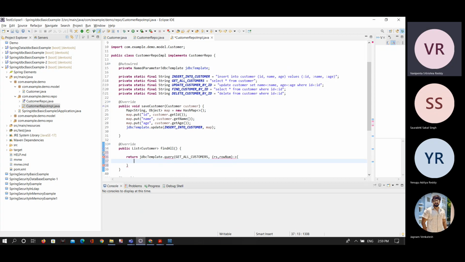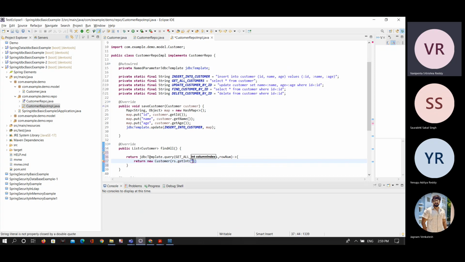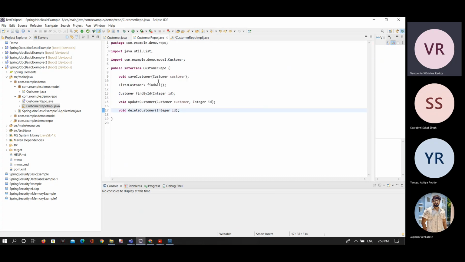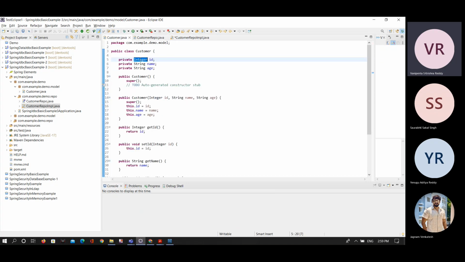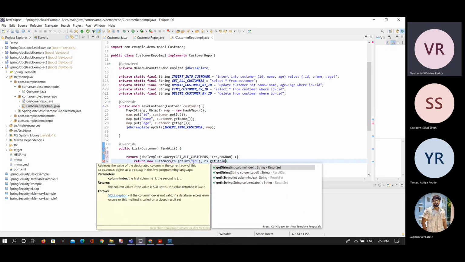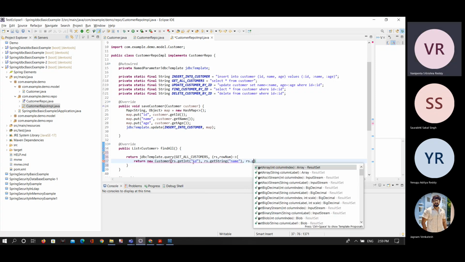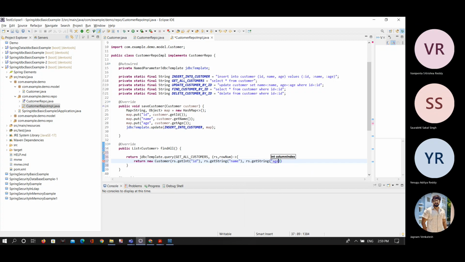So here I'm taking that return new Customer of rs.getInt. What this means, rs.getInt means the data type. Here we need to use getInt, we cannot use getId or getString. So getInt of id and rs.getString of name, and then rs.getString of age.